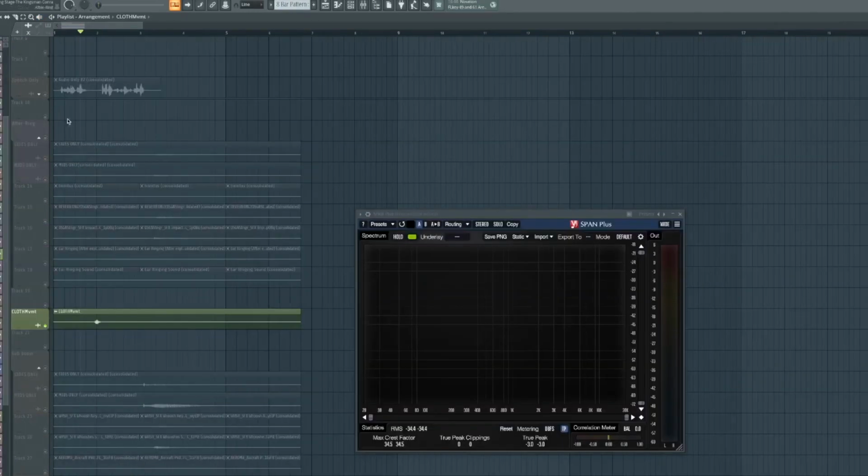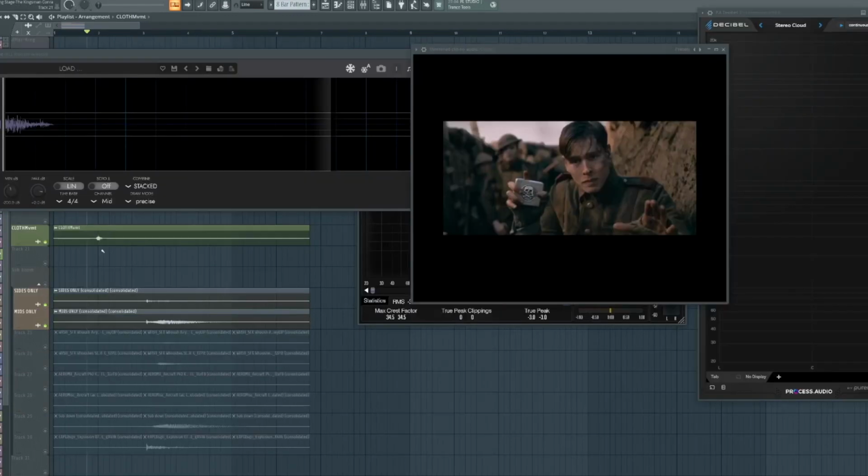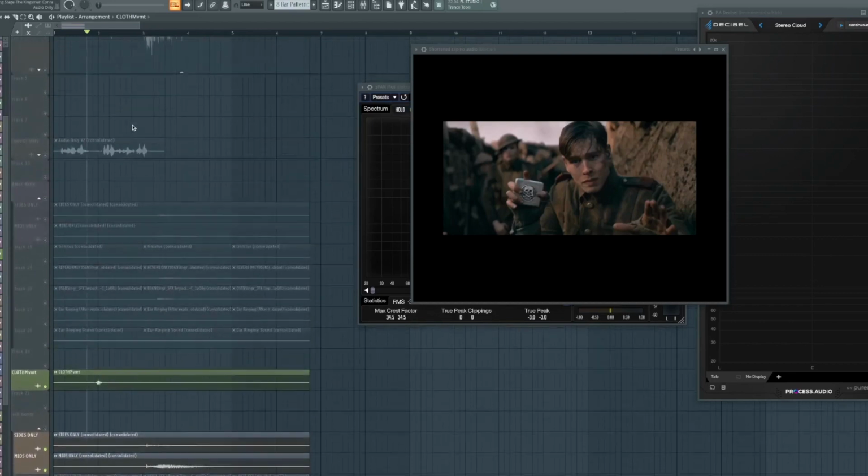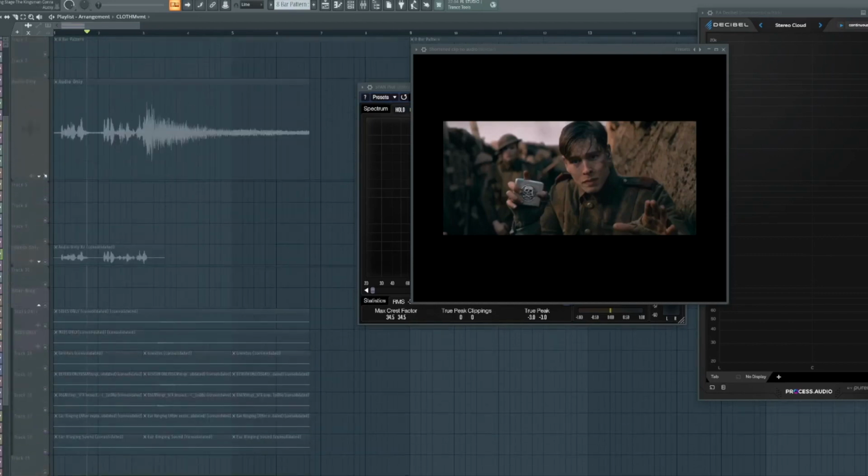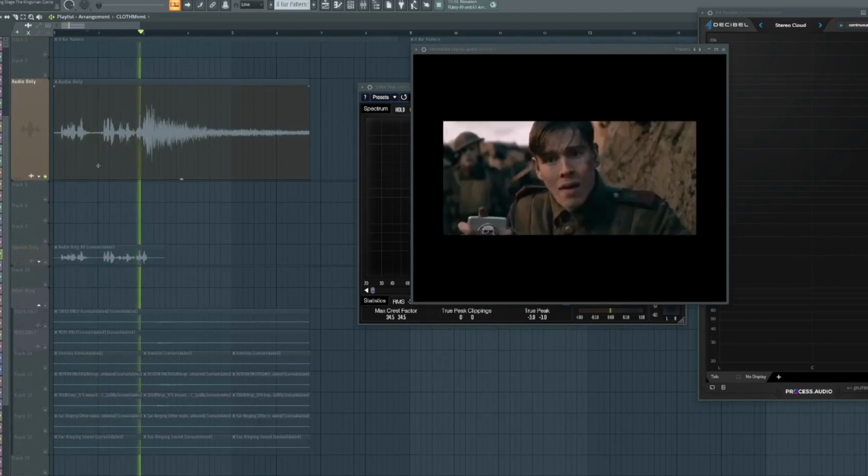So for the next sound that we actually have is the cloth movement. And for this one, it looks like there was just one sound. What probably happened here is I rendered it down and there were probably several other cloths that I put together. The reason why I render things down is one, because the processing is just way too much, or there were just too many layers. One of the things that I did like about this cloth movement is that I made it a lot louder than the original one. If you listen to the original one, it is way softer.